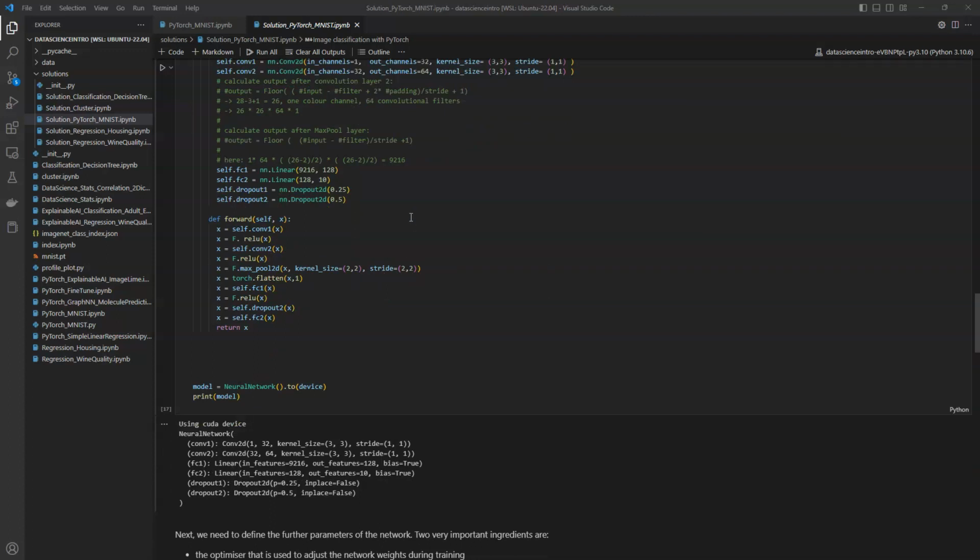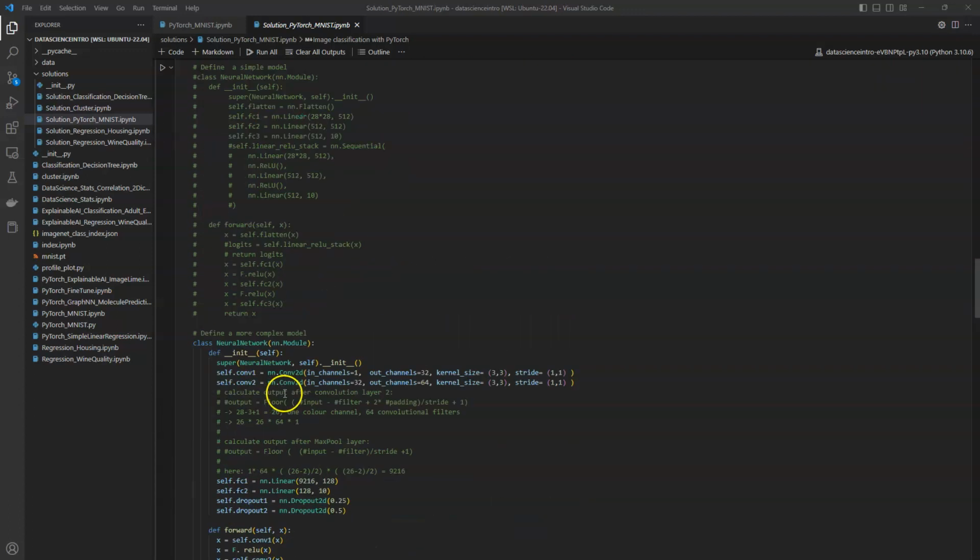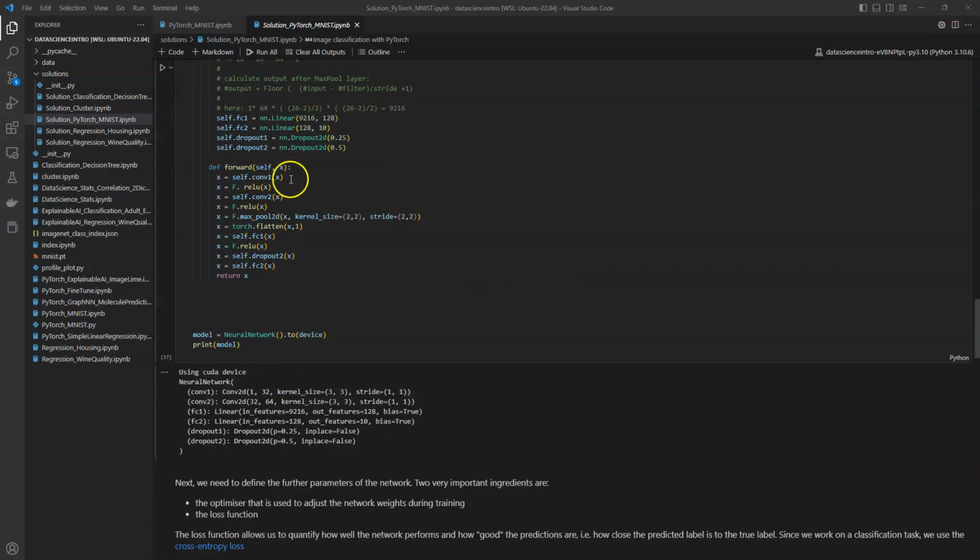And now we pass the data through the network. That means we need to define the forward pass. We pass the image itself into the convolutional neural network layer. So remember up here, we used flatten and then used it in a linear layer. Here we don't use flatten but pass it to the convolutional layer, use the activation function, then use the second convolutional layer and the activation function. So essentially here, these are the learnable filters that we want the network to learn. So here the network learns to build sort of itself some features out of the data itself.